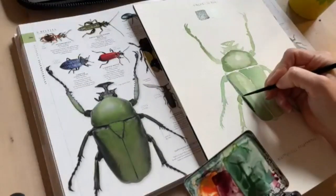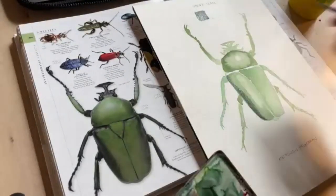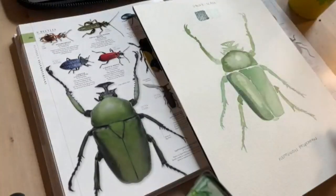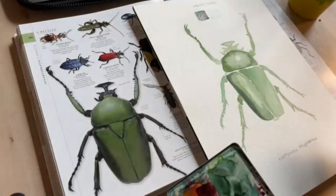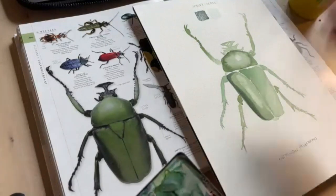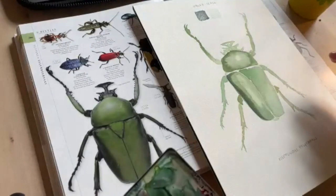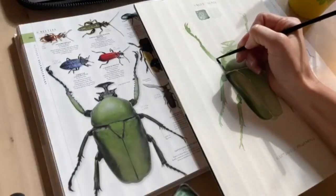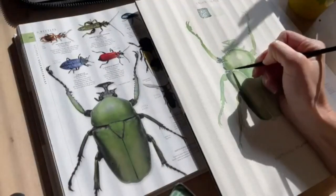That squinting trick is so powerful. When you squint at the screen the contrast is so much more apparent. I think it works because when you look at your painting normally you're distracted by all the details you've already put in, but squinting boils it down to value. So here I'm going in with the darkest color. I'll put in a block as my first layer, let it dry completely, then go in with my darkest shades. That helps me get rid of the fear right off the bat. I'm going to put in a few strategic sections to show how quickly it makes a difference.